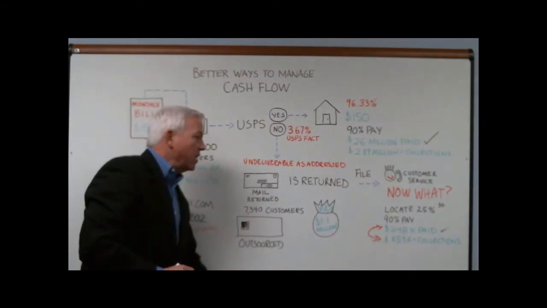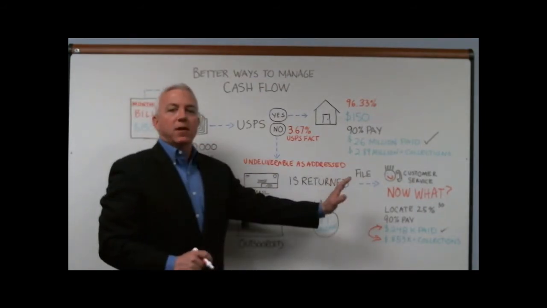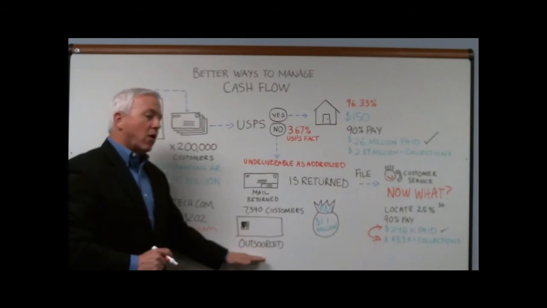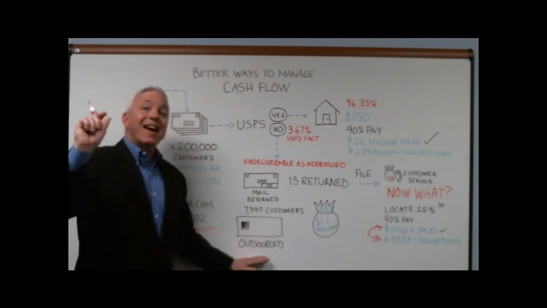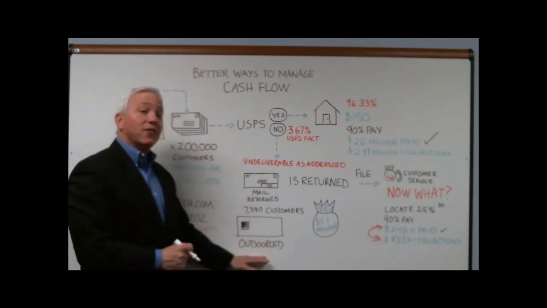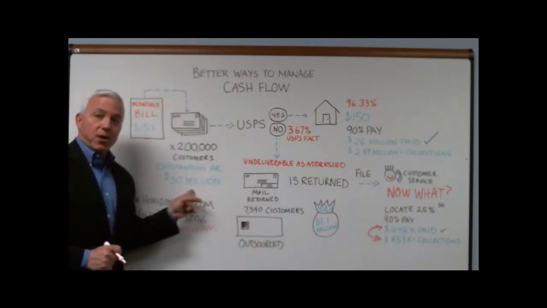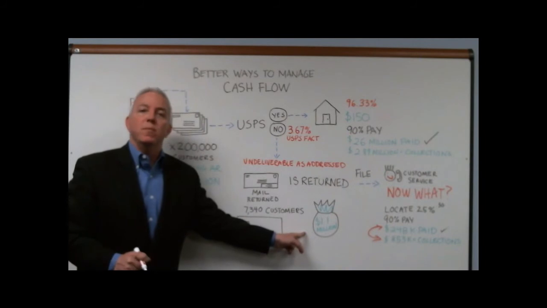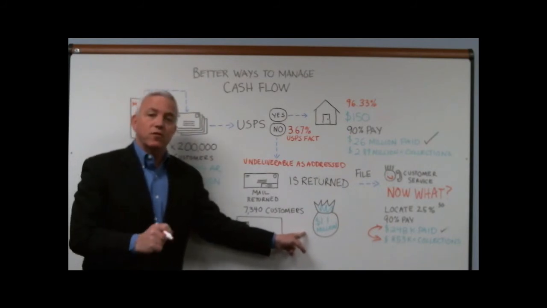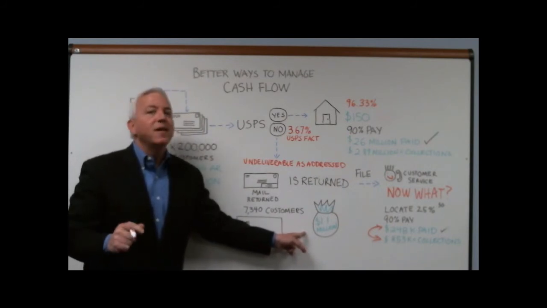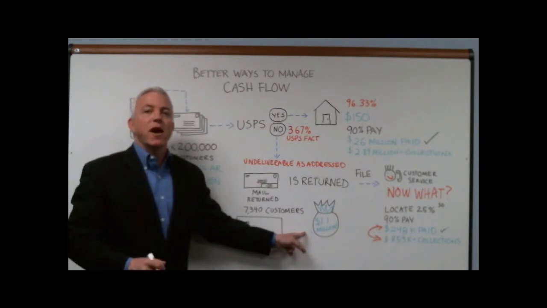What happens if you're able to automate this, versus simply knowing that I've got a return mail piece and here's the return, which doesn't add a lot of value to collecting the $30 million, or in this case, the $1.1 million that's outstanding because of undeliverable as addressed mail? So is it mail? It's a bill, it's payments, it's your AR.